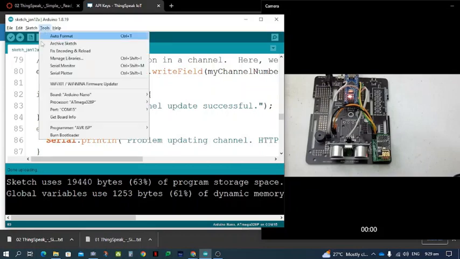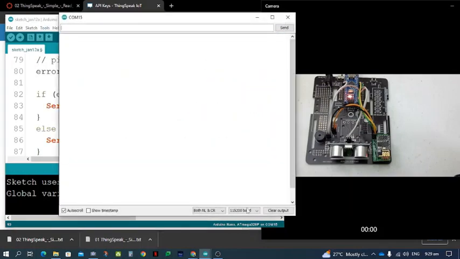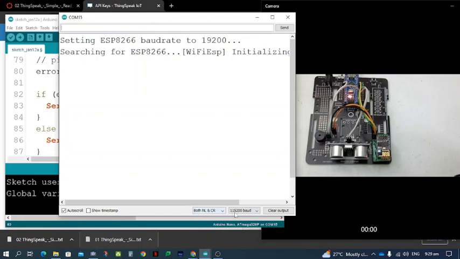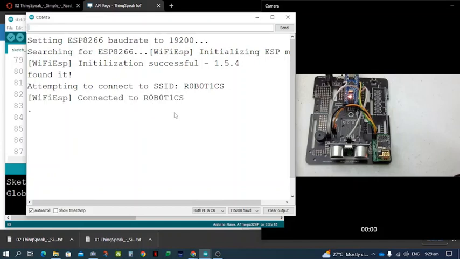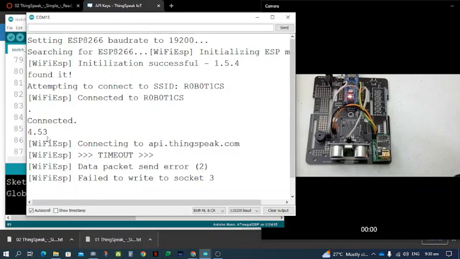And after uploading, let's open the serial monitor. Make sure that the setting is 115200 for the baud rate, and you should be able to see the messages. This reading is 4.53 centimeters.